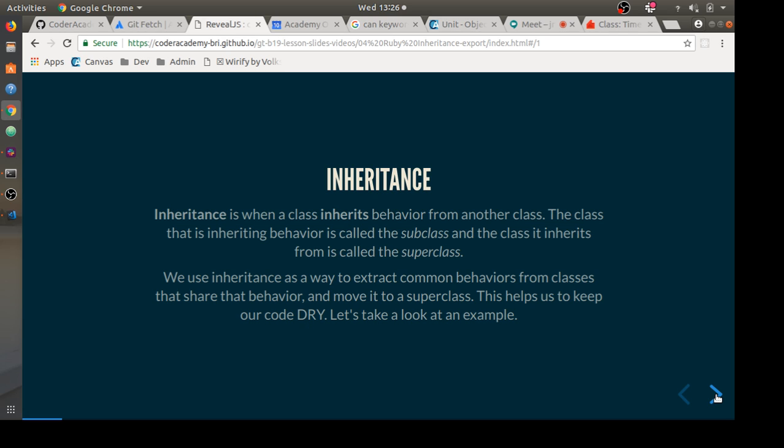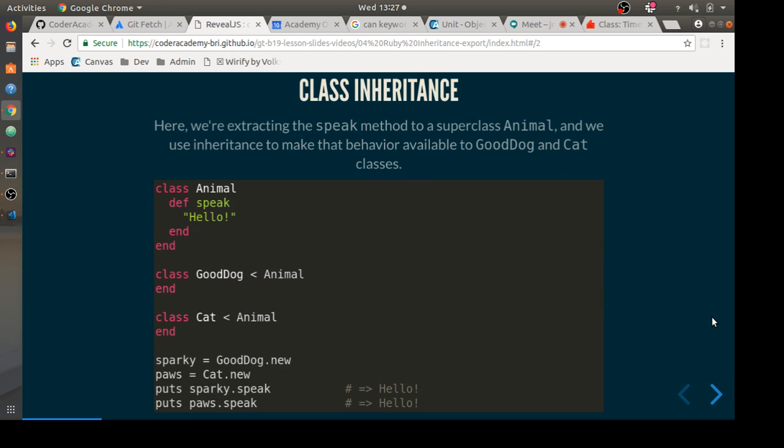So I gave the example of animals and pets, and then specific kinds of pets, and how all animals have certain attributes and behaviors in common, and then there are differences between particular categories and types of animals. The way that we would model those sorts of relationships, where we have objects that share behaviors and attributes with some differences, is using inheritance, when we use an object-oriented paradigm for our programming. So let's have a look at an example.